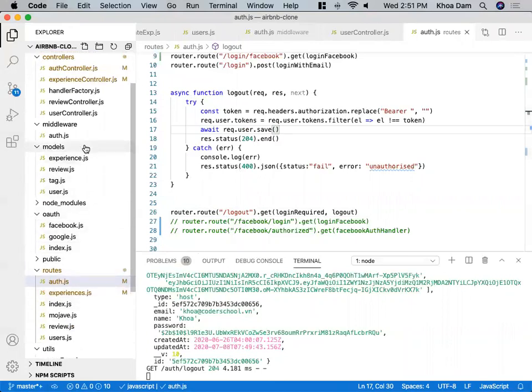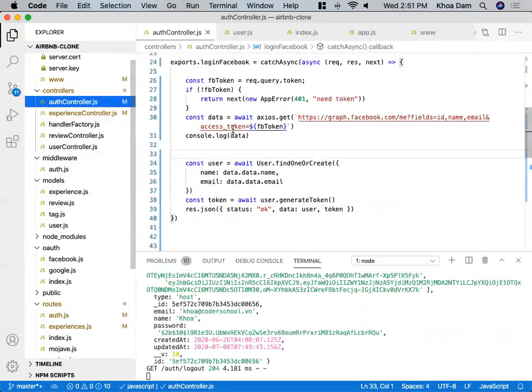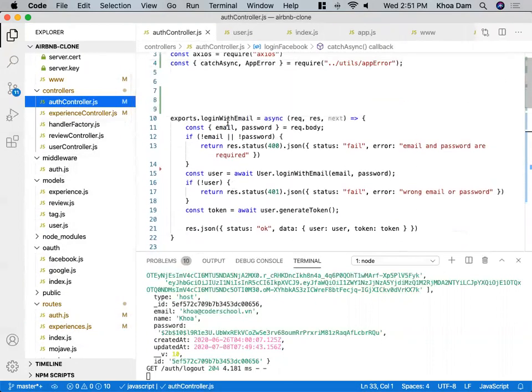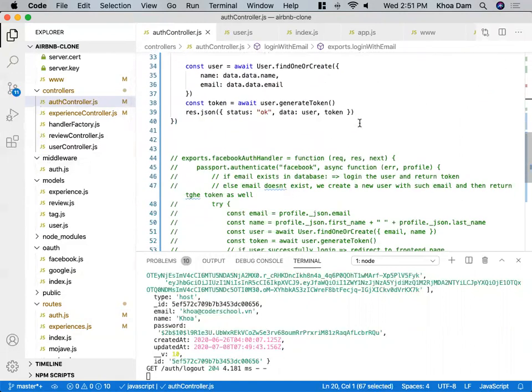Let's go to the backend side. Go to login route, right? The normal login with email. So I respond like this: data, and then inside data, there will be user and token. It's a little bit different from how I respond with Facebook here, as you can see.